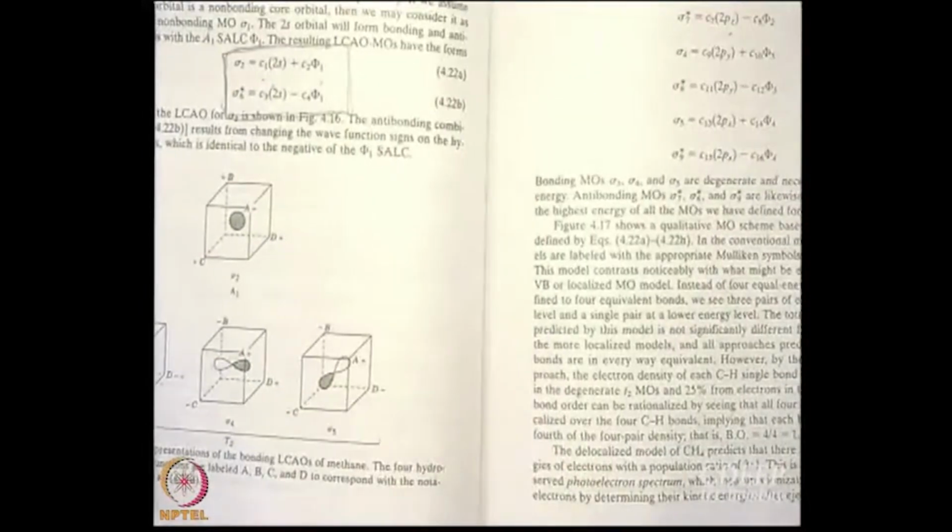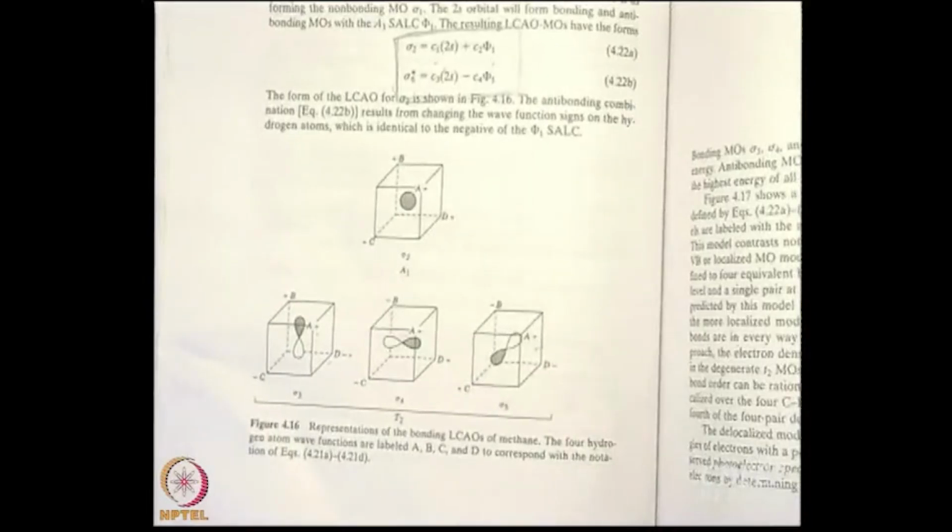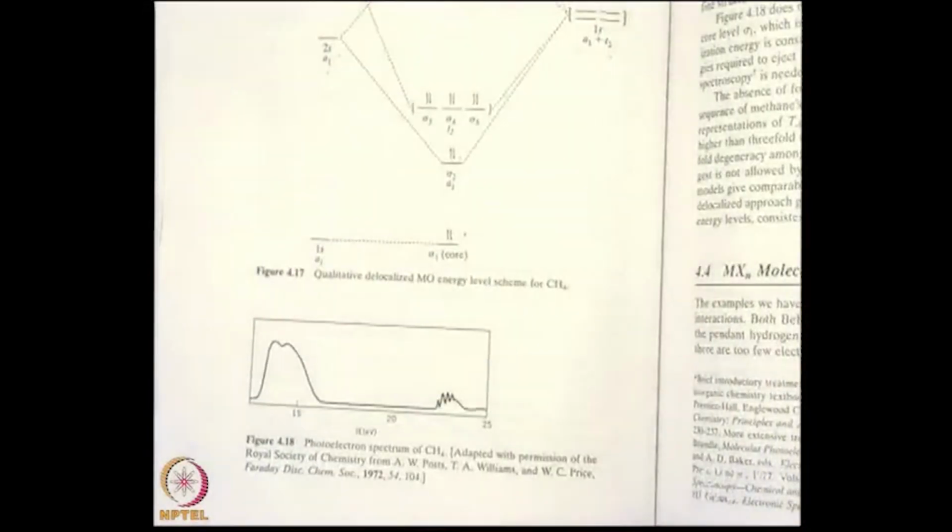Similarly, each of these orbitals that we get is also completely delocalized over all atoms involved, isn't it? Right? So each of these molecular orbitals contributes equally to all the 4 CH bonds. So eventually the electron density between carbon and any given hydrogen atom is the same. This is something that we sometimes miss when we talk about the molecular orbital description. Please understand this, a molecular orbital is not a bond.